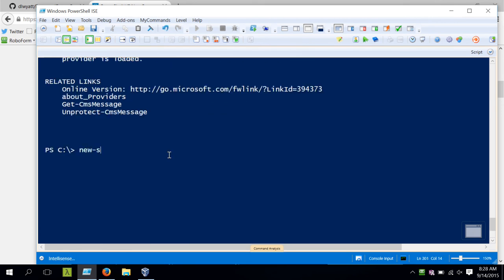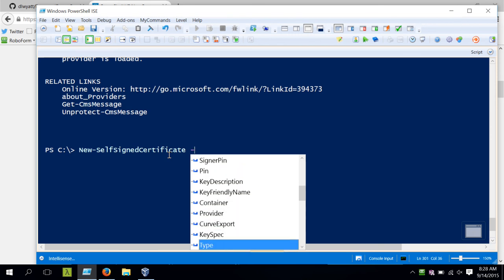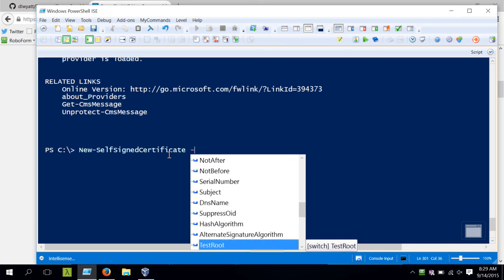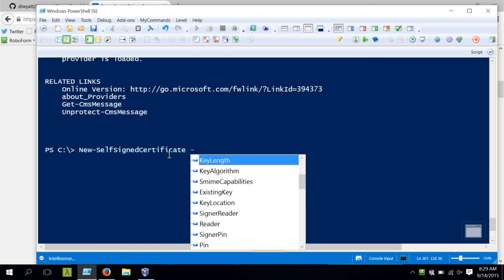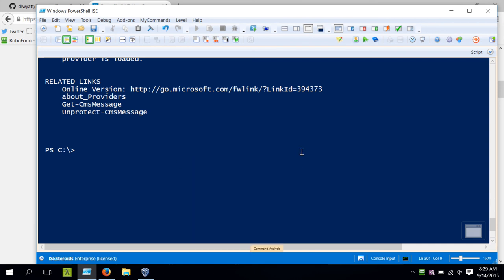I would love it if you could just do, you know, dash something that would give me a document encryption certificate. Oh, actually, there's a lot more parameters on here than I'm used to seeing. So maybe they have improved it quite a bit. They haven't updated the help, though. Well, no, I haven't looked at this in a while. Okay, so there is a dash extension, and it takes some kind of object. So maybe you can make it work. I would still love for it to just be like a dash document encryption, and it would just do it all for me, but that's me. I'm lazy. So, all right, any more questions?